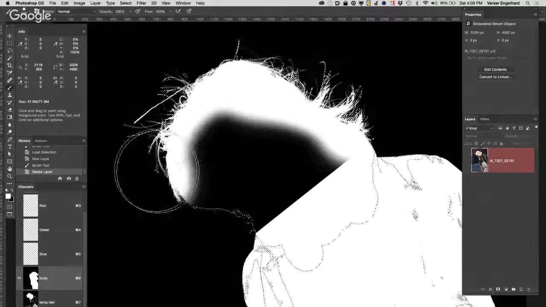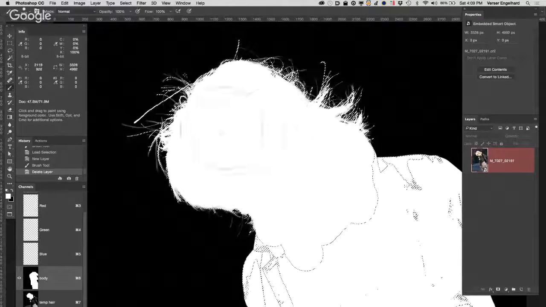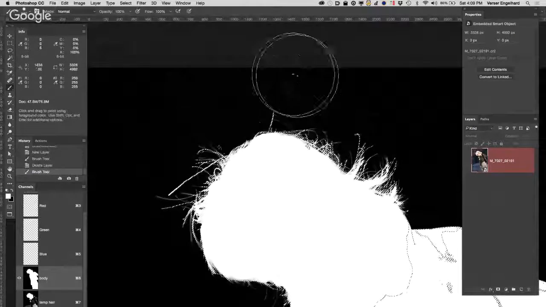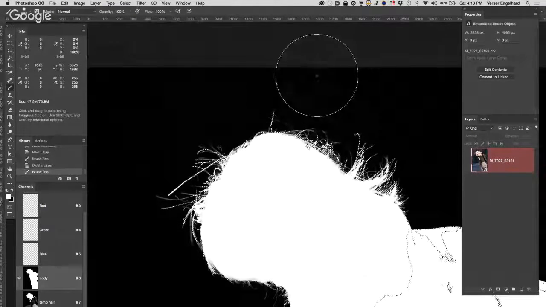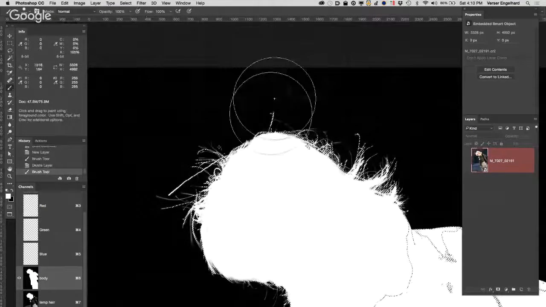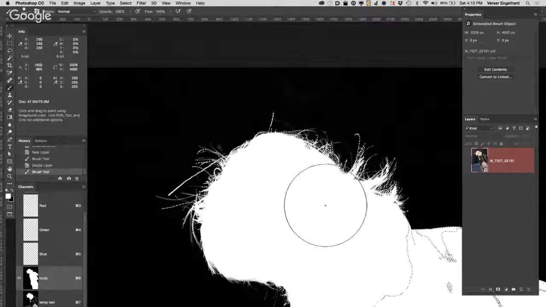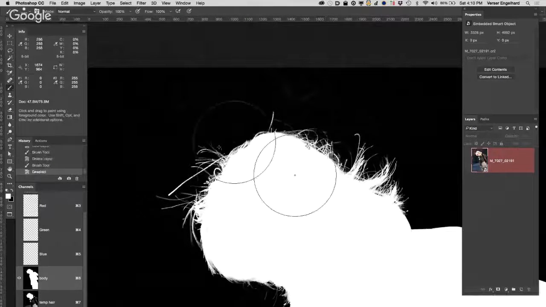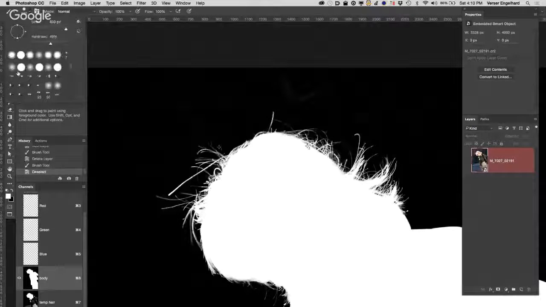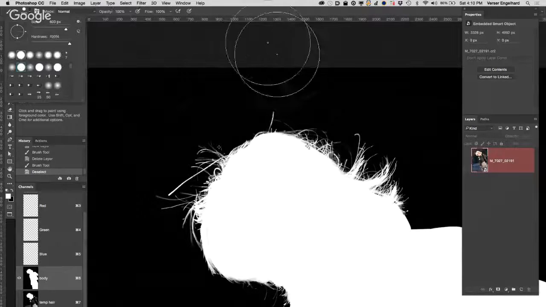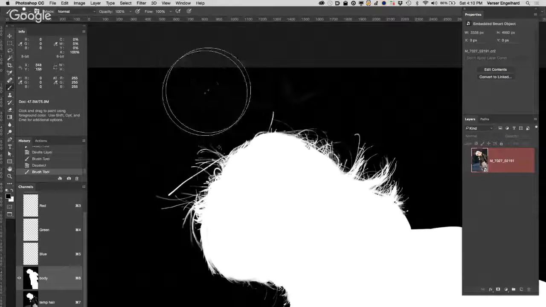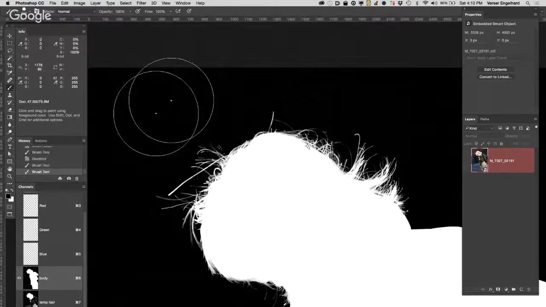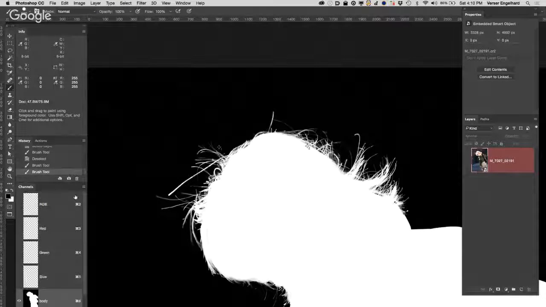So I'm simply going to click and drag around this entire thing to make sure I've got it all. It looks like I've gone a little bit over because there's part of the building up here that I didn't clean up in my initial selection. That's okay, I can fix this in one second. But now that I've got the hair in place, I'm going to hit Command D to deselect. I'm going to make sure that my brush now is a hard brush because I'm going to clean up that little mistake that I just made up there. I'm going to hit the X key to make sure black is my foreground color, and I'm going to get rid of that little bit of background right there and that little bit of background right there. And I am done with this.